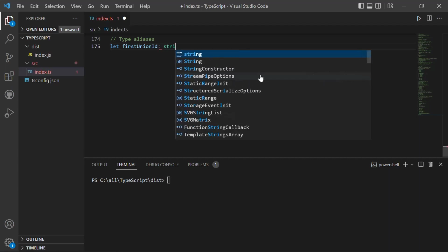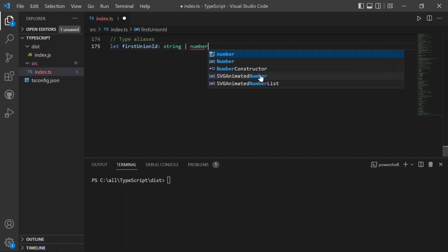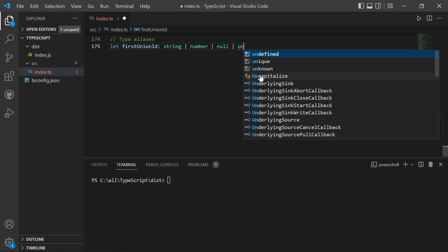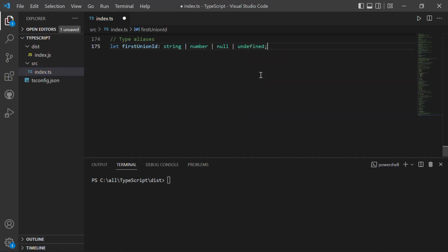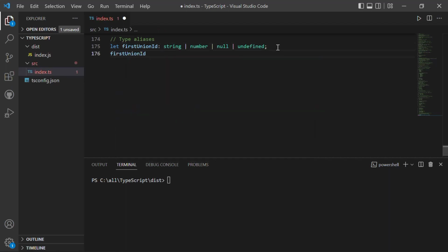This can either be string, number, null, or even undefined. Let's initialize firstUnionId to 2. This is basically how we write a union type in TypeScript.